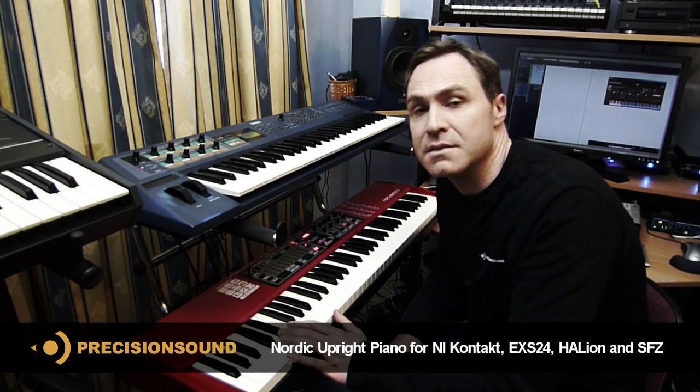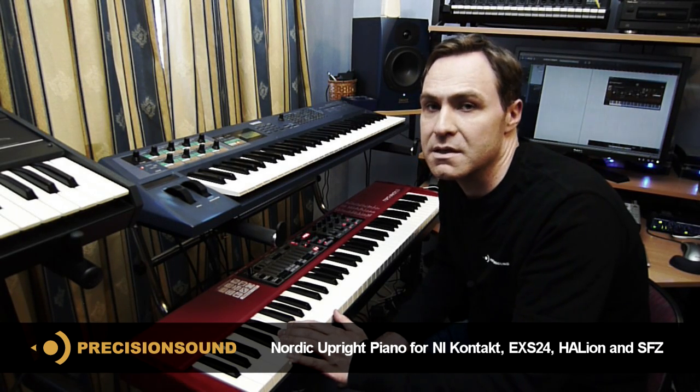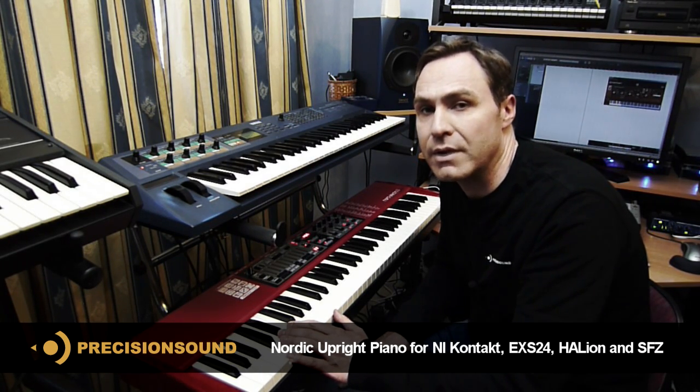One thing I really like with this piano is the punch of the lower keys, which is quite different from a concert grand.